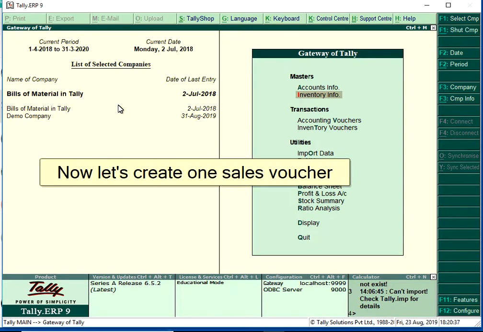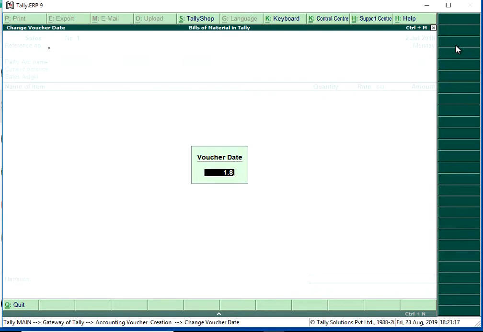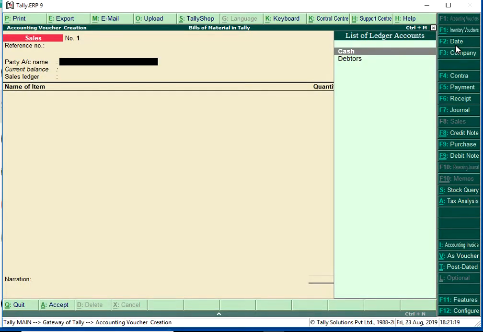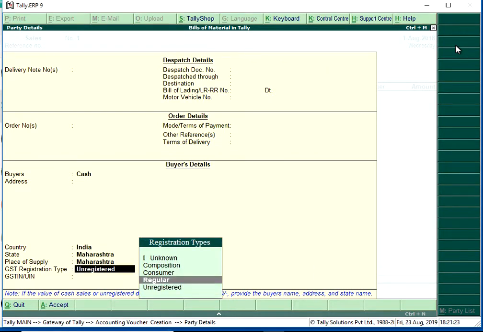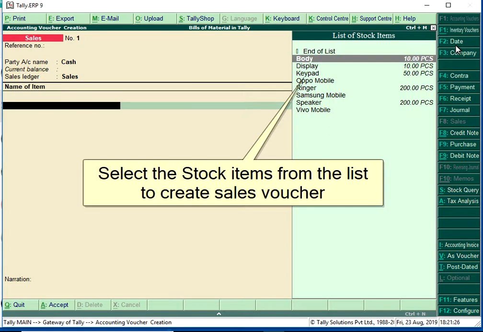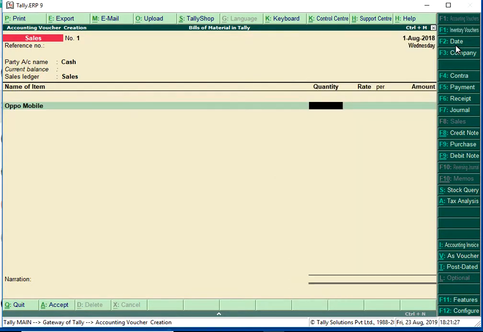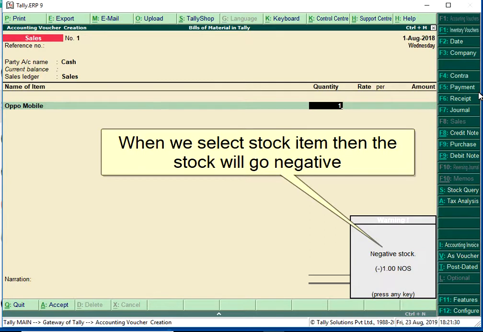Now let's create one sales voucher. Select the stock items from the list to create the sales voucher. When we select the stock item, the stock will go negative.